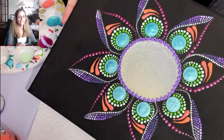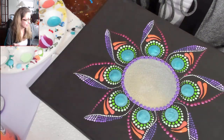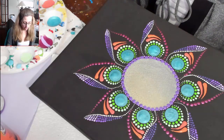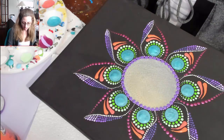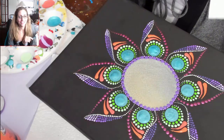Yay, it's looking super tropical now. But these colors go really nicely together and they highlight each other really nicely too. So I'm just going to pop some of our lighter coral ones on here. And I want these a little bit smaller, but still about the same thickness, so I'm still using the same dotting tool. I just dipped it in the wrong color again.